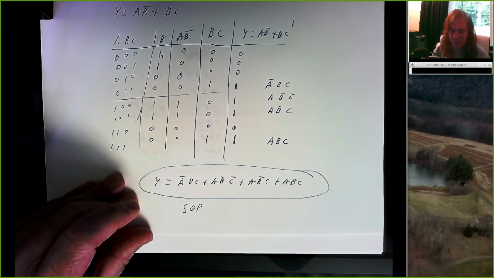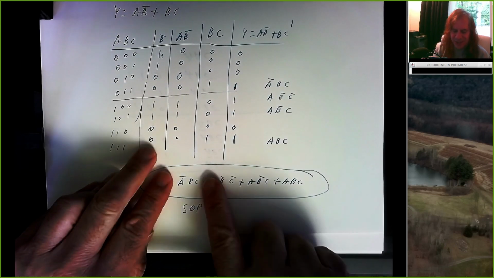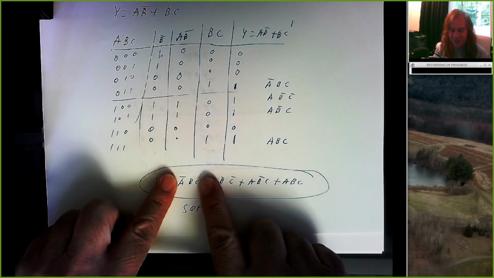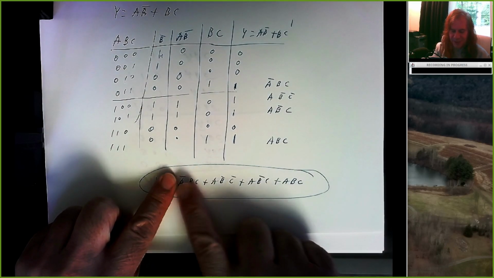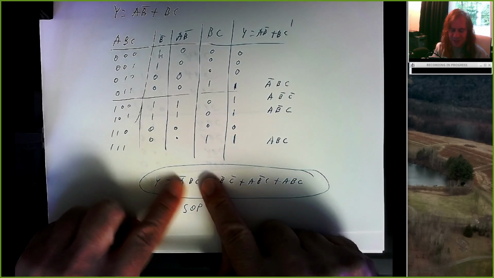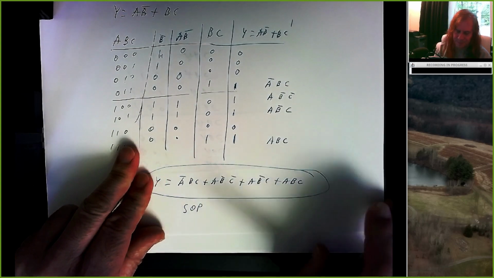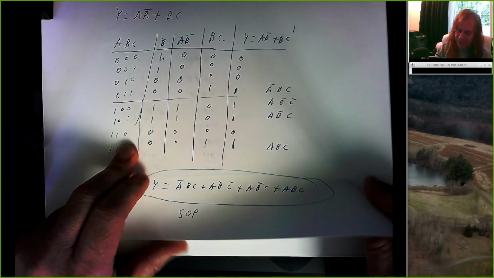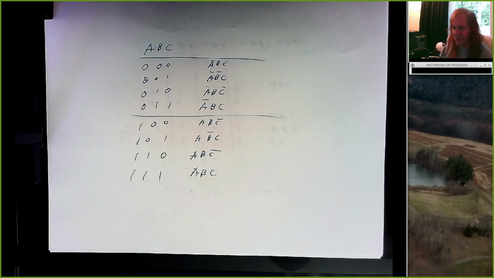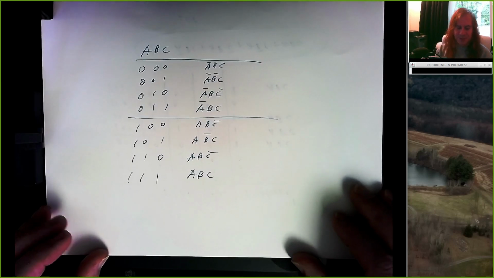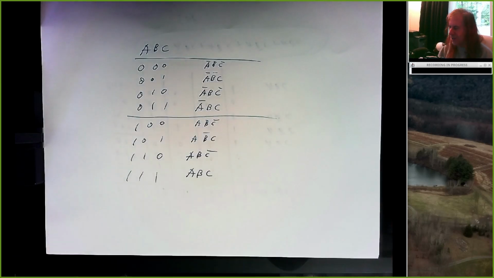And in its most basic form, each AND expression involves all 3 inputs, and each of those inputs is expressed either in its complemented form or its uncomplemented form. Right? This is very mechanical. This is very easy to teach a computer to do. But it's also the way that we're going to write equations from truth tables for a while.